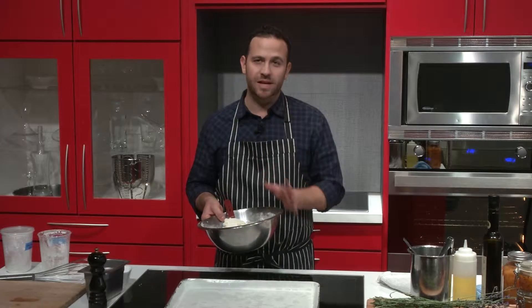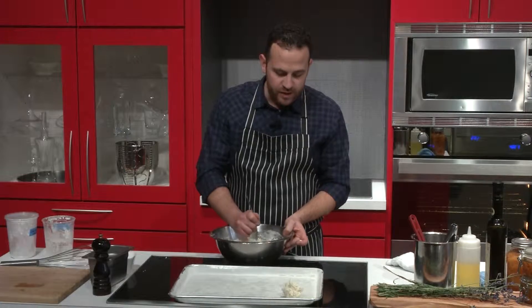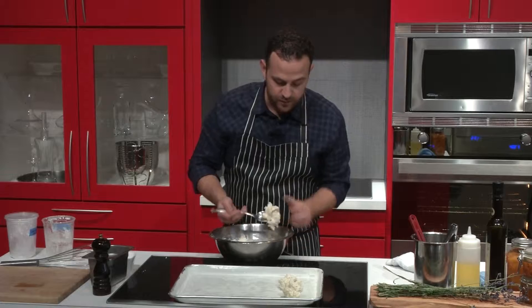This is a recipe that's been passed down from my mother-in-law to my fiancée Alex, and she tweaked it just a little bit. She added orange zest and it really makes all the difference. It's not necessary to make a ball or to form it into a perfect shape — what you want is these irregular sort of drops. As you drop the scone and as it bakes, it forms these little nooks and crevices and gets golden brown on all the different sides.